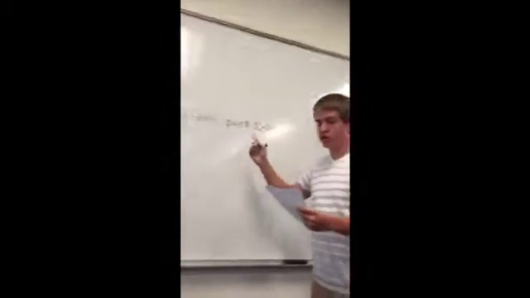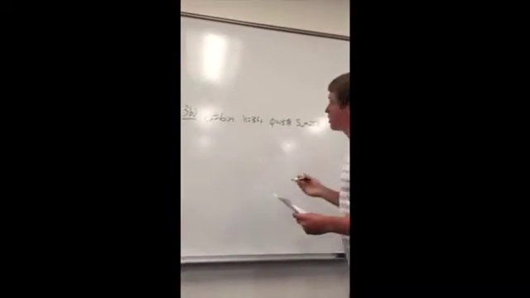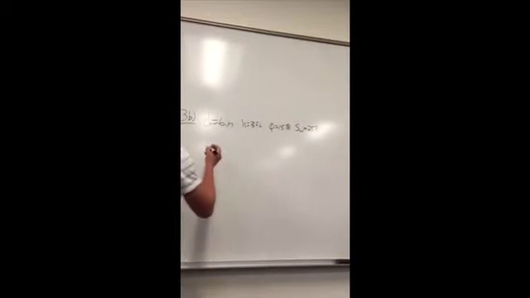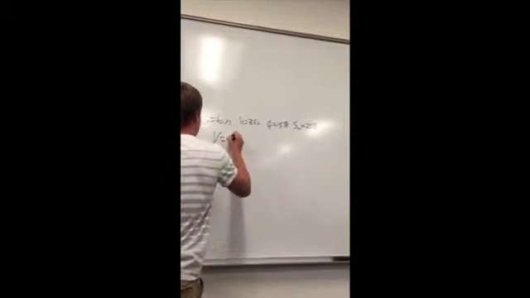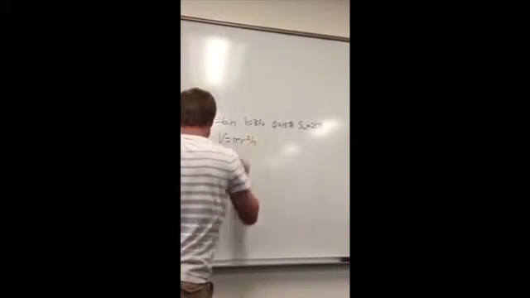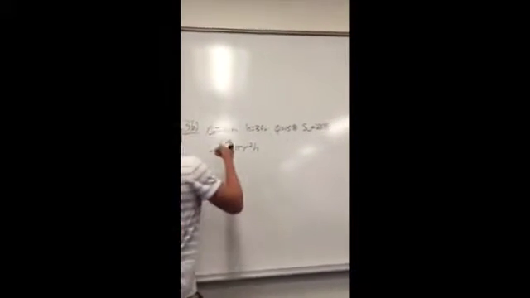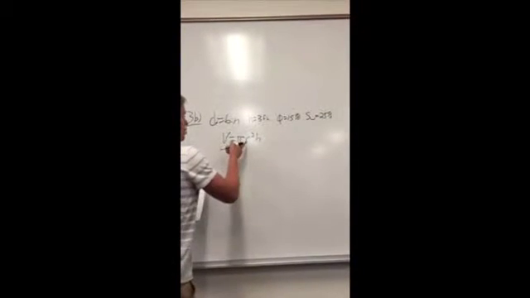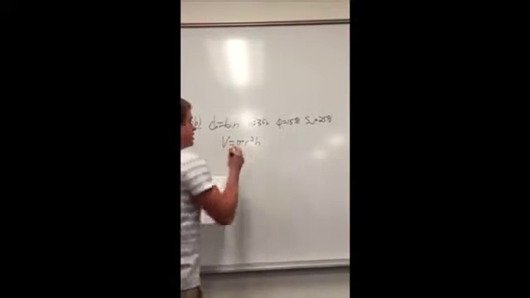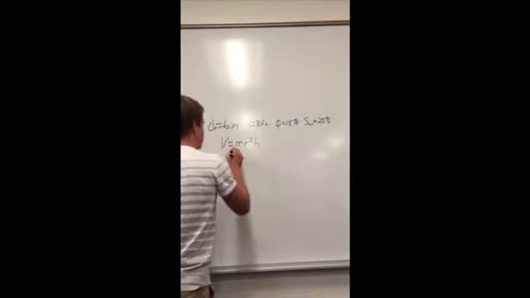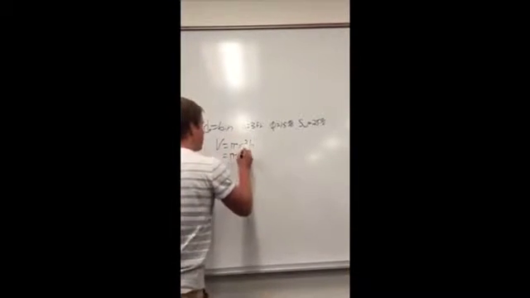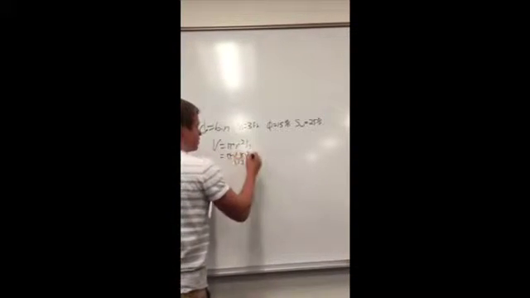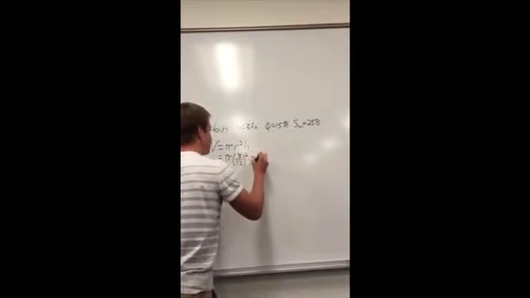Now I'm going to work on number 3B. So to start with this problem, I found the bulk volume of the core. So the volume of a cylinder is equal to pi r squared times h. You've got to be careful because it gives you a diameter in inches. And so I'm going to convert my radius to feet. So I'm going to cut the 6 in half and divide by 12. So my volume is pi times 3/12 squared. So that's going to be in feet squared. And then my height is going to be 3 feet.